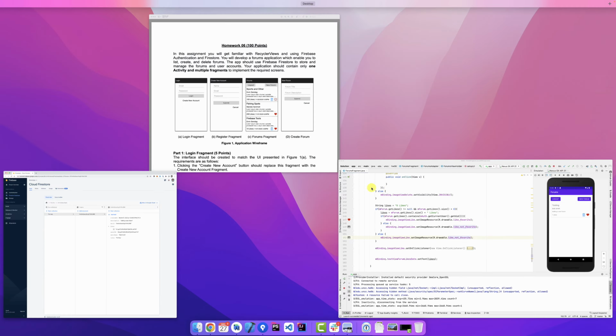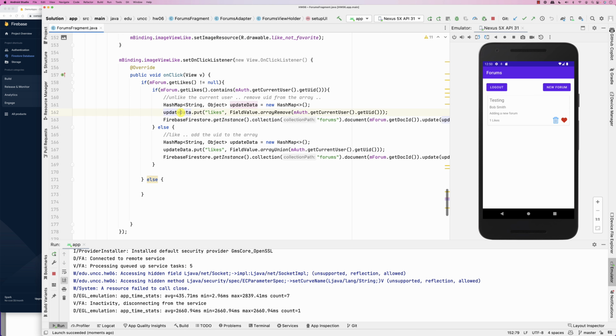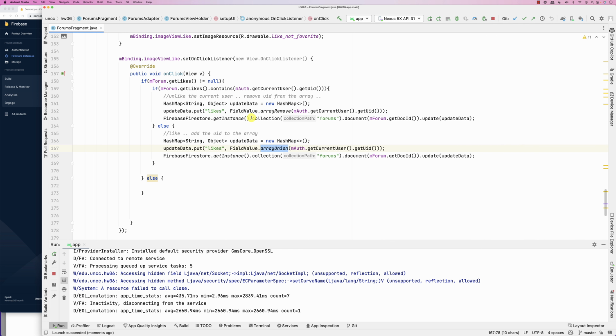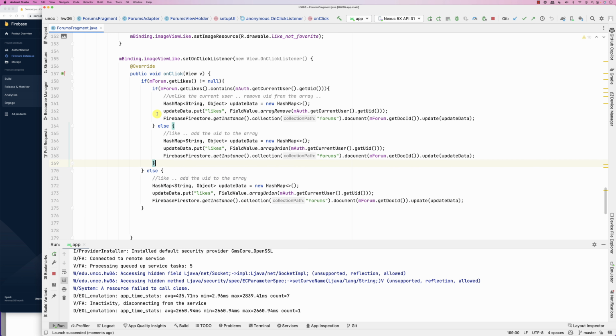Also, using this feature of union and the field value remove and union takes care of the uniqueness. You don't have to take care of uniqueness here at all. Now we also looked at the case where get likes is not equal to null and so on. So now if it's equal to null, I'll just add it, as if it's a like. So I'm going to copy this from here and treat it as a like in that case. All right, cool. So I'm done with the like and not like.